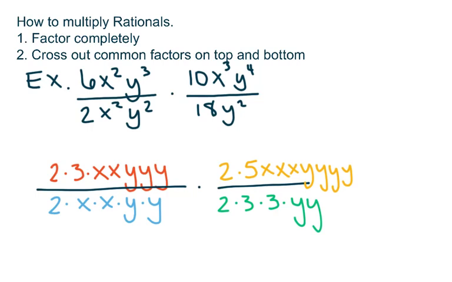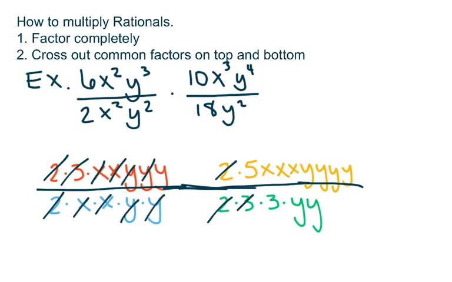So now I have completely factored everything. And remember, because I'm multiplying, this just really becomes one big giant fraction. And so it all goes together. And I'm just going to start crossing out anything they have in common on top and bottom. So here's a 2. And here's another 2. Let's see, a 3 that I can take away. 2 x's, 2 y's. Another set of 2 y's. And I think that's it. So I'm just going to use purple. So here's a y.